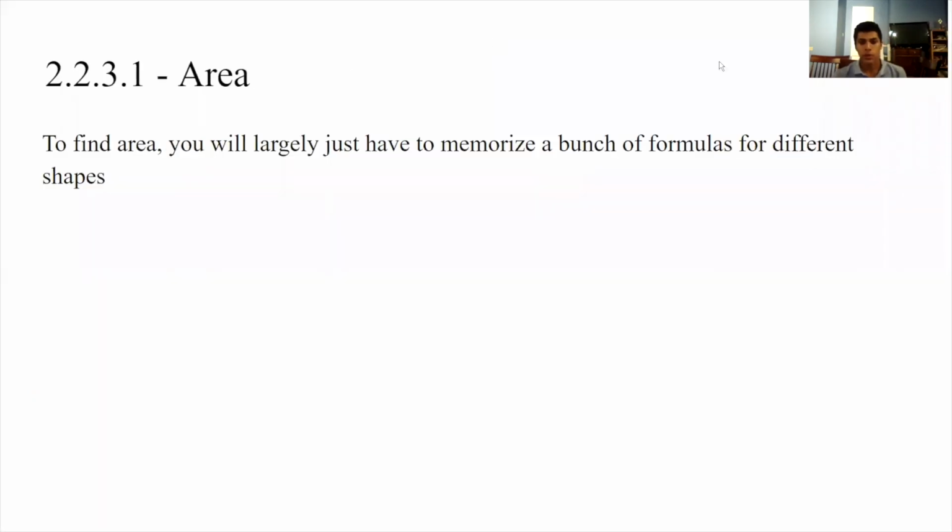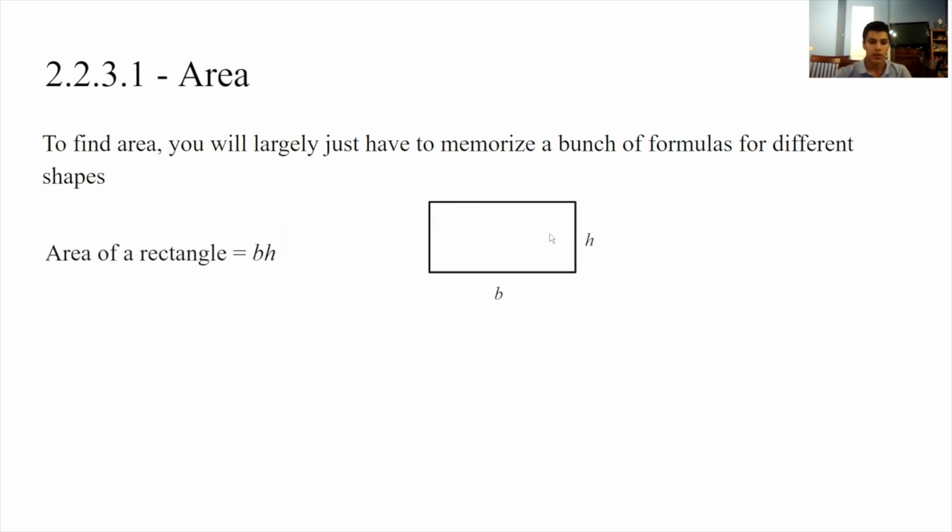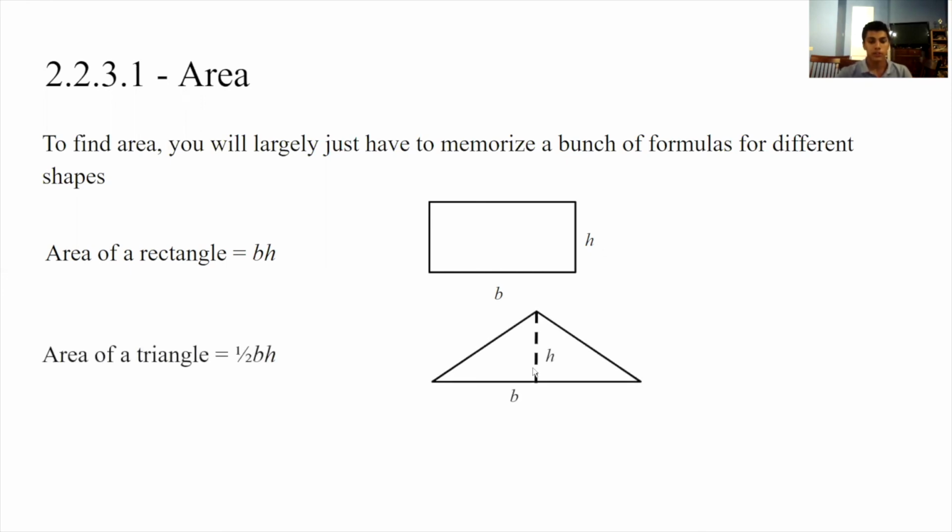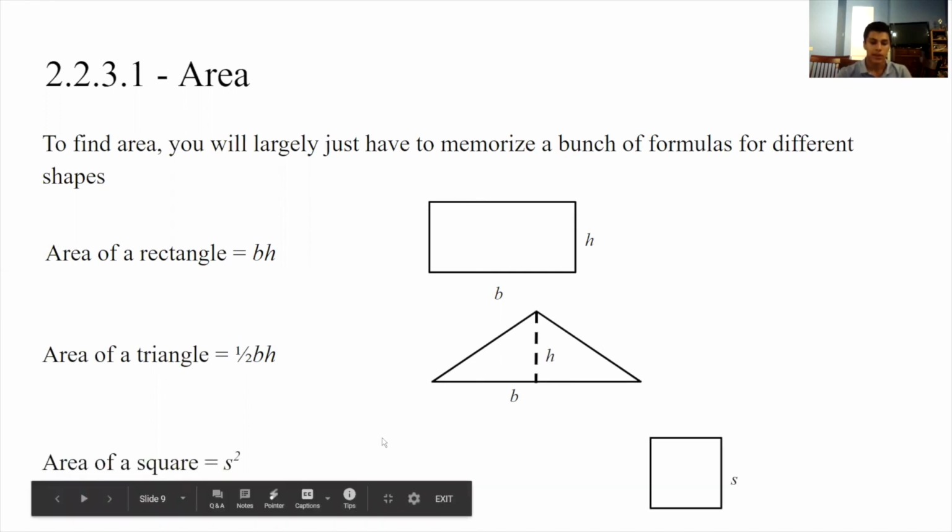Now, just to quickly review what we've learned this lesson, we started out with a bunch of different formulas to find the area of different shapes, which unfortunately you do have to memorize. Now, I won't be going over exactly why they work again, just for time's sake. So the area of a rectangle is b times h, where b is our base, or what some people might call the width, and h is our height, which some people might call the length. But for the purposes of more complex shapes, we just use b and h, where b is base and h is height. So the area of a triangle is 1/2 b times h, because it's half the area of a rectangle. And then the area of a square is s squared, where s is the length of one of the sides.